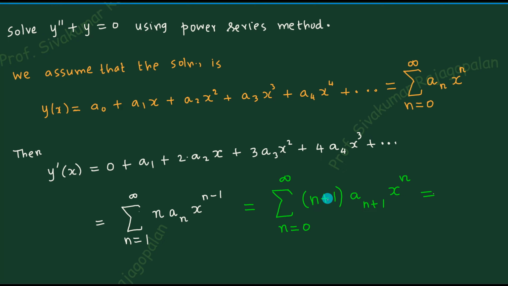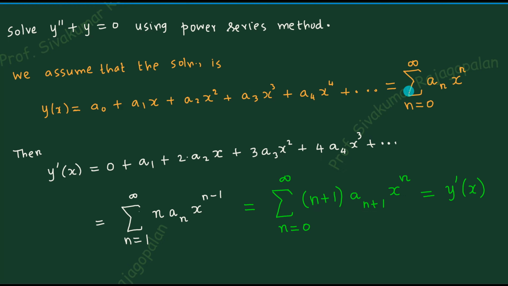Now you see that this becomes n plus 1. An becomes an plus 1. And n minus 1 you increase by 1, so this becomes n. Now the advantage is that the yellow color expression here and the green color expression both have common n equal to 0. And therefore when I am doing the summation, I can take it common, so that you can understand that this corresponds to the y prime of x.